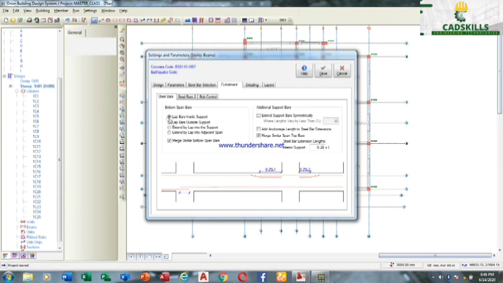Talking about the lapping, talking about how you want the lap to be. Do you want it to lap inside the support? Do you want it to lap outside the support? Do you want it to lap like this? Do you want it to lap like this? You have the final say how you want the lapping to be. Okay, extend support bar symmetrically. Just be watching, be looking here. Not too much cranking there. Support it bigger and leave it that way.